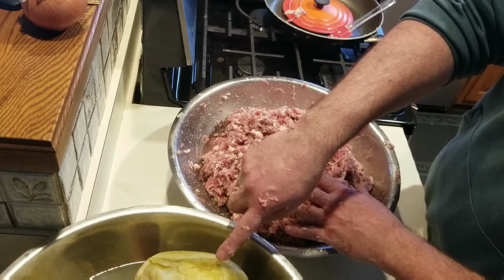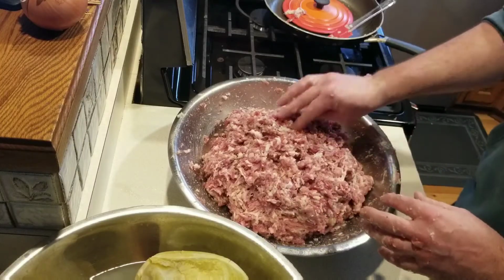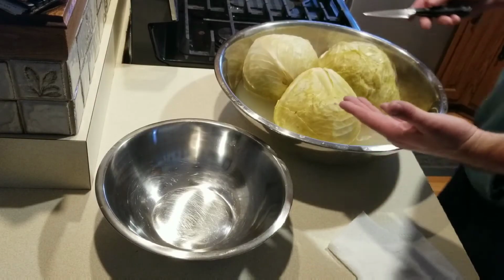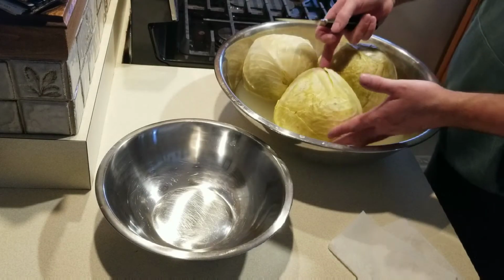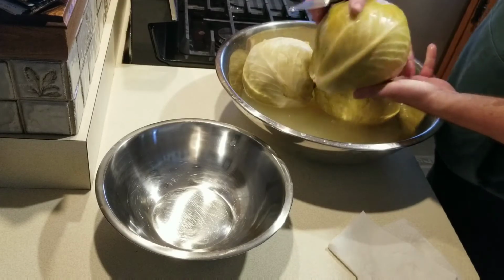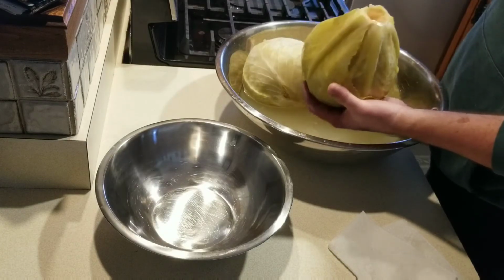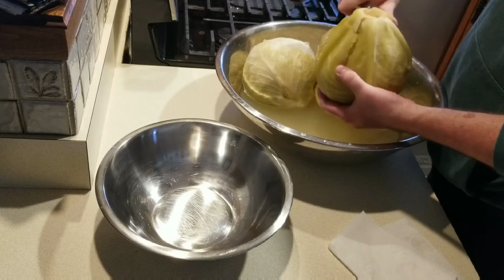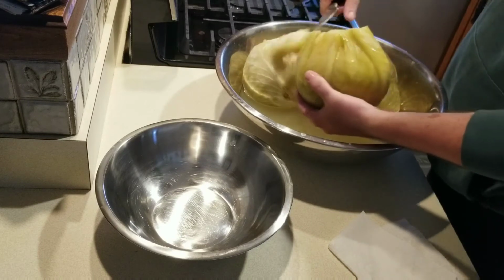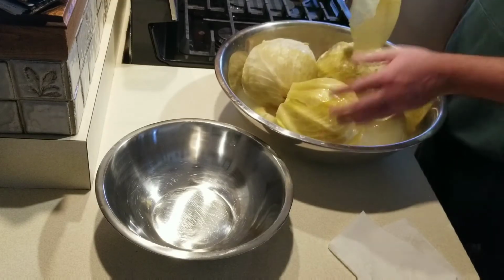In the meantime, what we're going to do is start cleaning the cabbage leaves. Beautiful. Okay, guys, so when you're dealing with whole head sauerkraut, what we're trying to do is peel off just the leaves for the sarma. Now, this is a different cabbage than the one I made my sauerkraut from. This stuff is hard as a rock, but I love it. It tastes great to me.